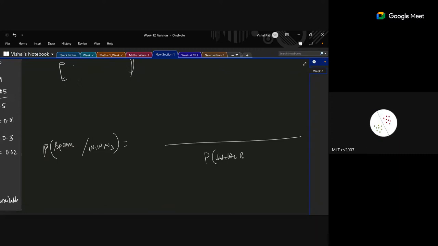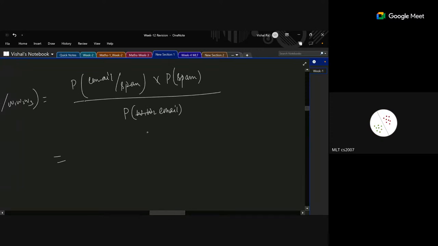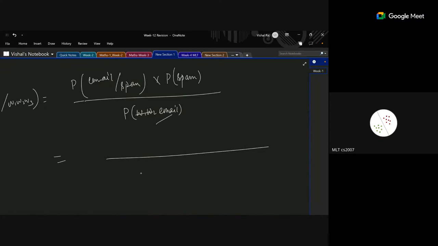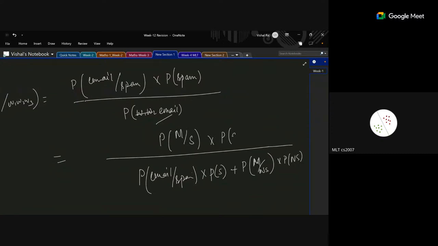So basically, the email, whatever you want to do. And this upper part should be what probability? Email given spam, yeah, multiplied with the probability of spam, right? What will the other things be? What can you write? The probability of getting an email can be spam or non-spam, right? So email given non-spam, multiplication of the probability of non-spam. Similarly you can write it for the probability of the mail being non-spam: mail given non-spam, multiplied by the probability of non-spam. So the upper part will be the probability of mail given spam, multiplication of the probability of spam.